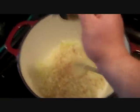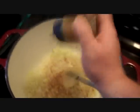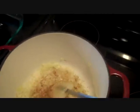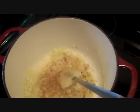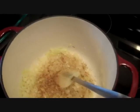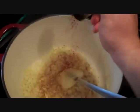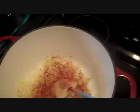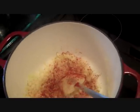Alright, so in goes the cumin. We're going to end up with about 1/2 tablespoon's worth. I like to use more seasoning or dry seasoning than called for in the recipe. I add it before the wet ingredients go in, so it has an opportunity to develop a little bit of flavor. Same thing with the smoked paprika. And regular paprika.